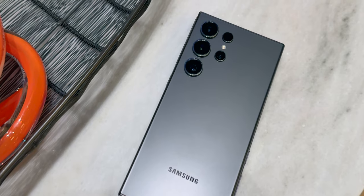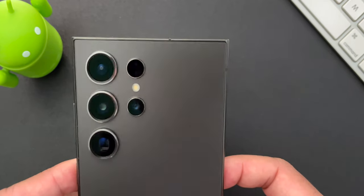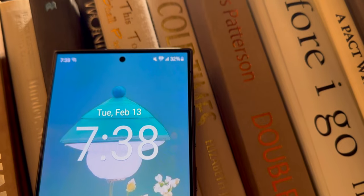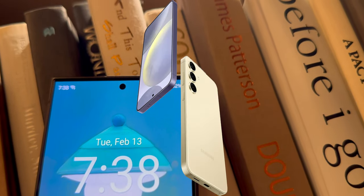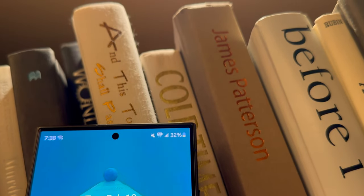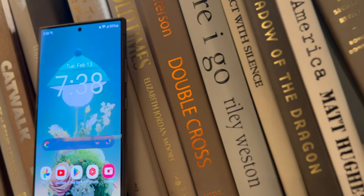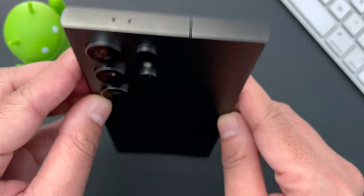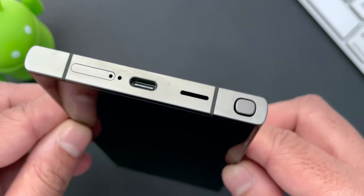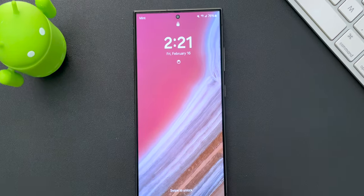All in all, would I recommend this phone? It really comes down to your preference and needs. But it is definitely a full package among Android phones right now — by far the best Android phone out there, though it is pricey and depends on your budget. They do have the other phones in the lineup — the regular S24 and S24 Plus — so definitely look at those options as well. But the S24 Ultra, if you're looking for the full package with top-of-the-line features in both software and hardware, then the S24 Ultra is definitely for you. Great cameras, design, performance — I would highly recommend it. The only downsides are that it's pricey and a bit too big and heavy, but looking beyond that, it's by far the best Android phone to date.